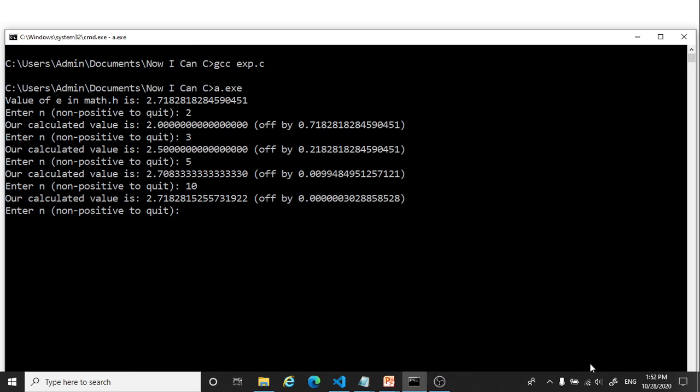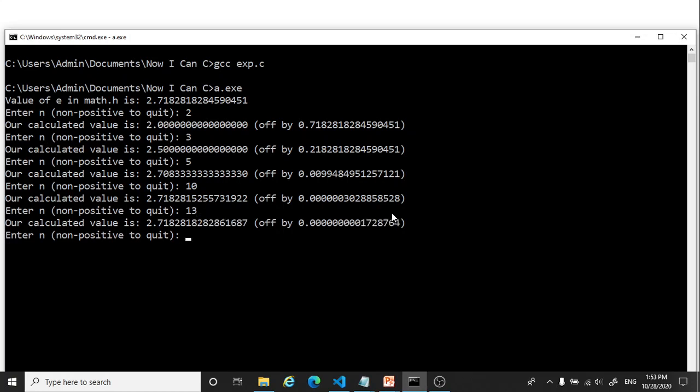And what you can see in the code that I have showed you is that for each value of n, the calculated answer is smaller than the true value of e. Now, this is of course also an approximation of e, but you notice that all these answers are smaller than this. This is the best approximation that I have to represent e using a double, right? And so each of these off-by values is just the true answer minus the calculated answer. And you notice that all of these are positive numbers, right? So as I increase n, I'm going to get smaller and smaller errors, but they're always going to be positive, right? Because I'm always adding positive terms, and there are more terms to add, which I'm currently ignoring because I'm only doing n terms out of an infinite possible set of terms.